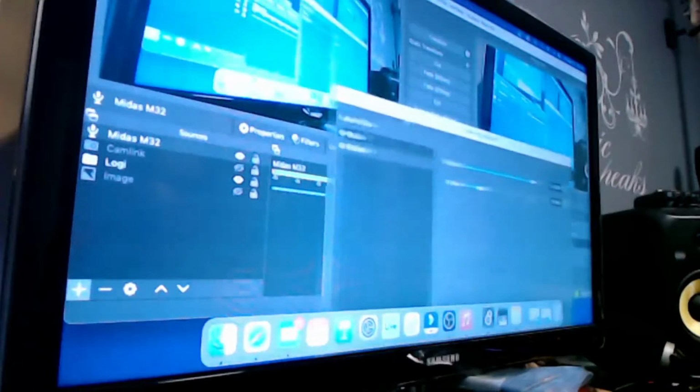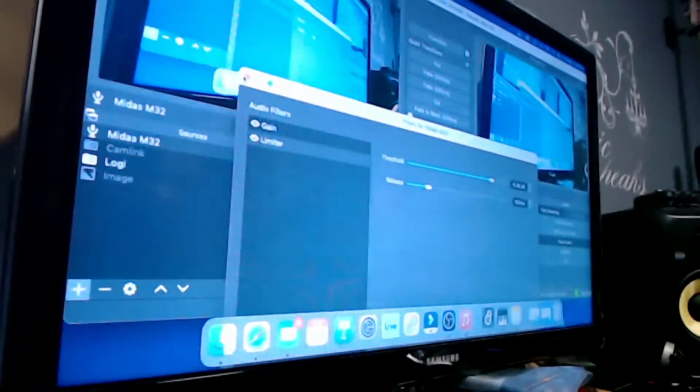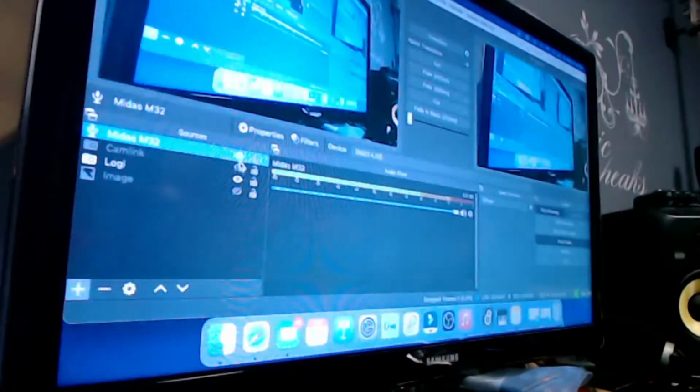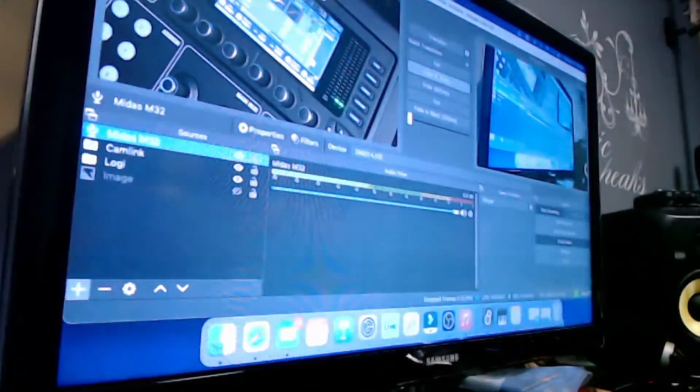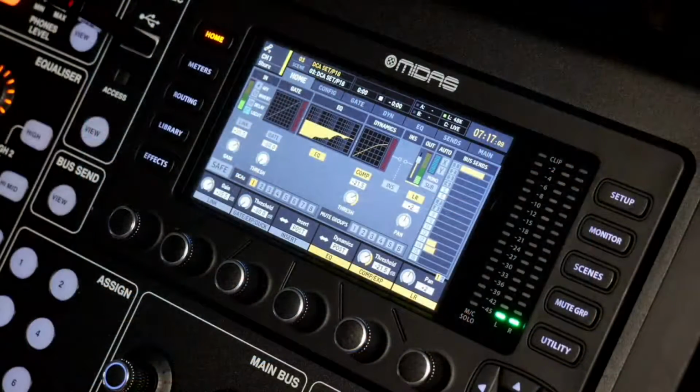And how we're running this right now is actually through the Midas mixer, and we're running this directly into OBS. It recognizes the Midas mixer, and it's really nice because you can add effects and different things.